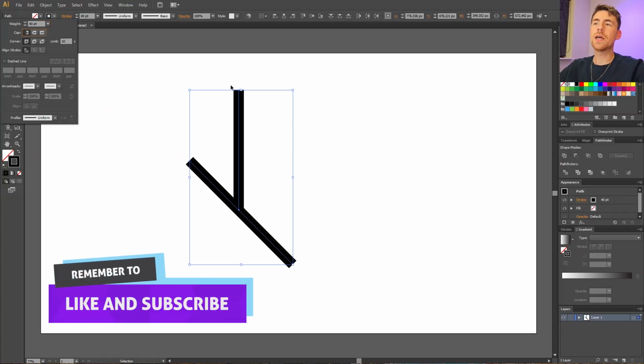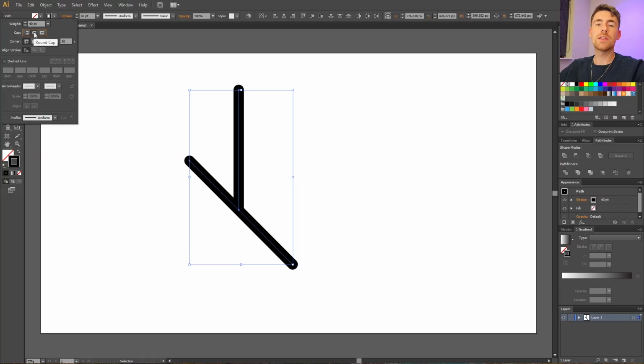Butt cap makes all the lines cut off right at the anchor point. You could also select rounded cap, and this will work in most cases as well. But if you don't need the round caps on the lines, just go with butt cap. And simply keep butt cap selected when drawing new lines. Butt cap, by the way, is also selected as the default cap.